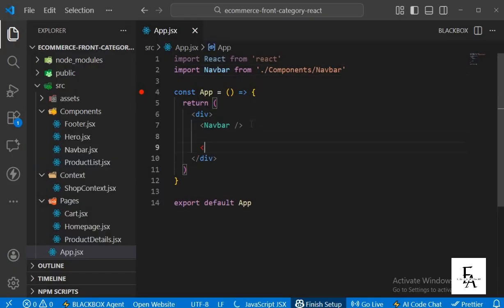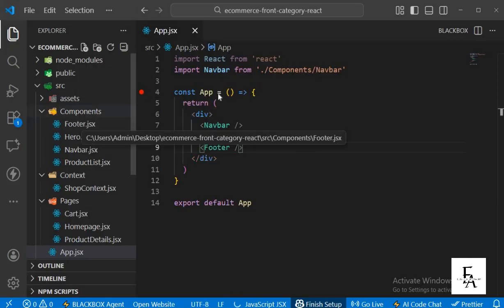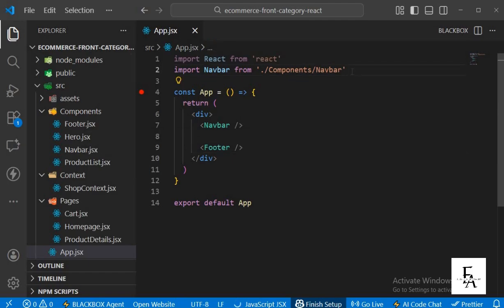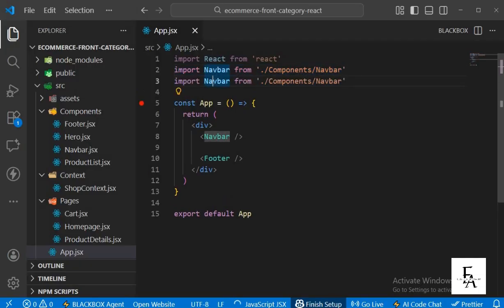Then at the bottom of all the pages, we want to have our footer section right here. Our footer is also in the components folder, so instead of having to retype every single thing that we have here, we can just copy and then paste. So we're going to change this. So I'll do Ctrl D to select that. So change this to footer. It's still the same thing, right? So we have the navbar at the top of all pages, footer at the bottom of all pages, and then in between this is where we're going to have our own pages, like the cart page.